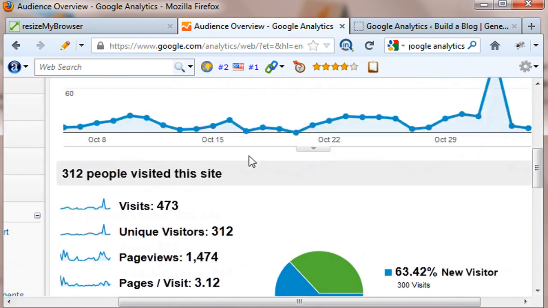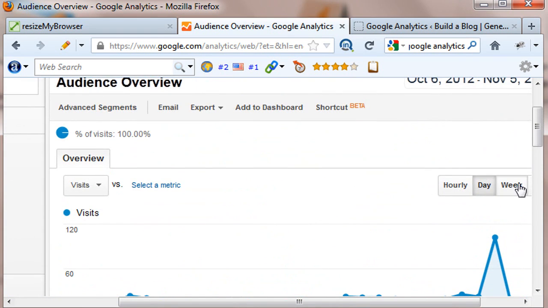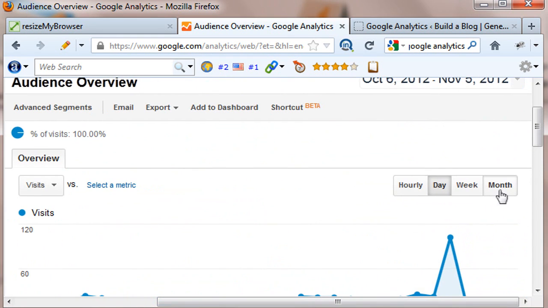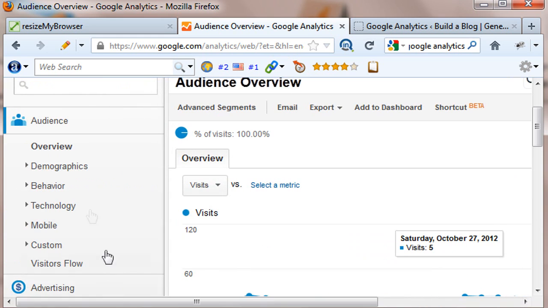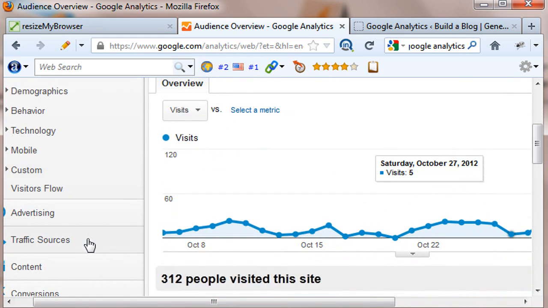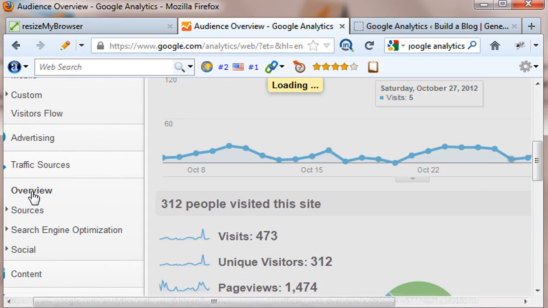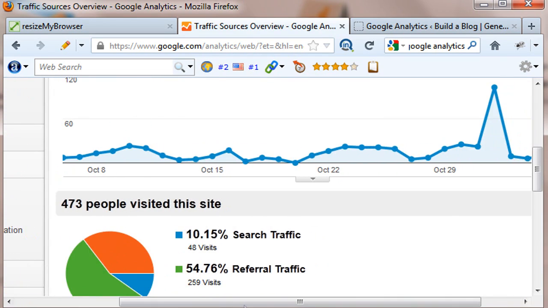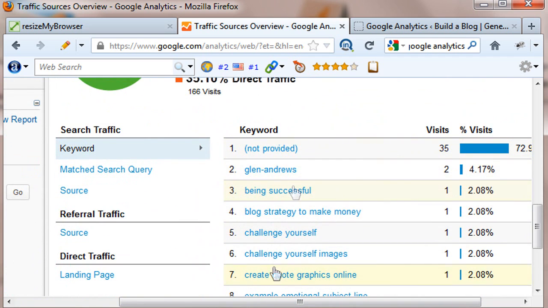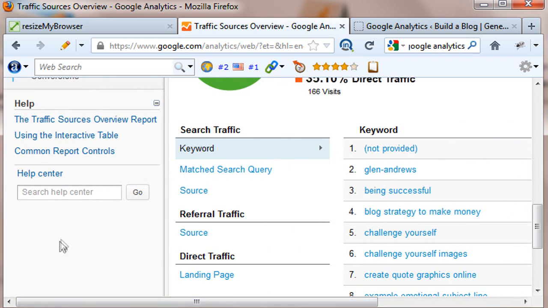Okay, shows you all the hourly, daily, weekly, monthly, your demographics. You can set up a whole bunch of different things. Your traffic sources. You can go to overview. You can see the different keywords that people are finding you, how they're finding you.